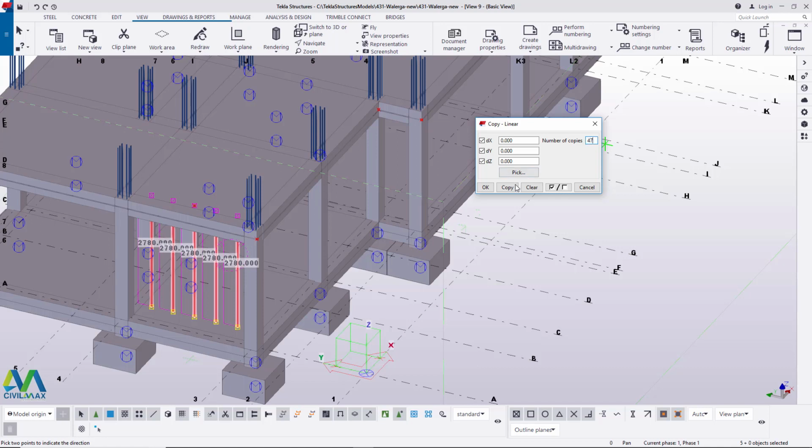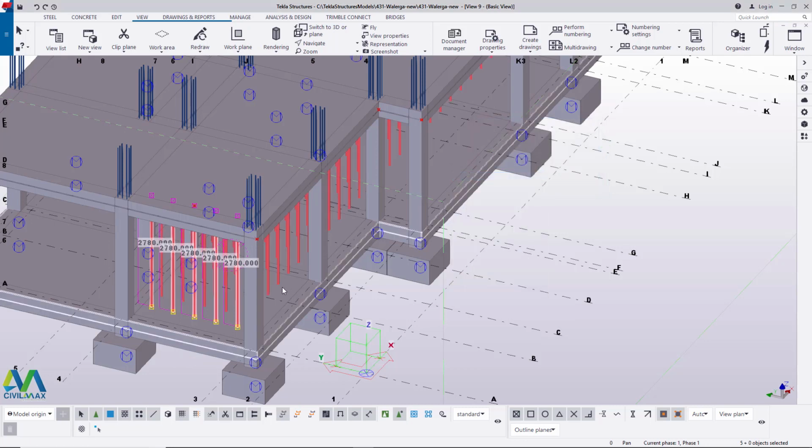47. Now at what distance? This will be 500, not 400, 500. That's okay. Then you just go ahead and click copy and accept that.